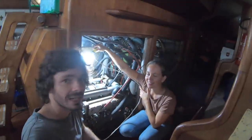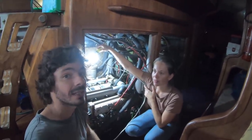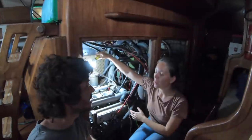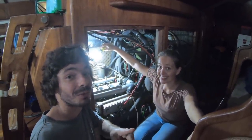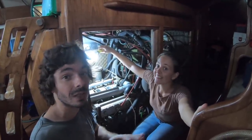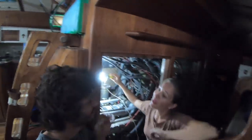Next project: the engine. We have a MWM 58-horsepower 3-cylinder engine that has supposedly been sitting here for the past 5 years. The former owner said he last turned it on 5 years ago, but we're not really sure if it's 5, 3, or 10 years. We tried to turn on the engine last week — we'll talk about that next week in the next episode. We're not going to tell you now whether it works or not, but stay tuned. I think it's good news.